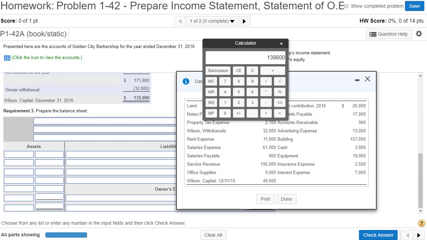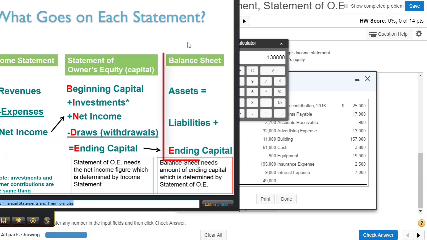And now we're going to do our last financial statement, which is the balance sheet, which is just assets equals liabilities, and then the capital or equity account, and remember, capital is the same as equity. So you could say assets equals liabilities plus owner's equity. But which equity or which capital? You have to take the ending capital, not the beginning capital. So first of all, let's do assets.